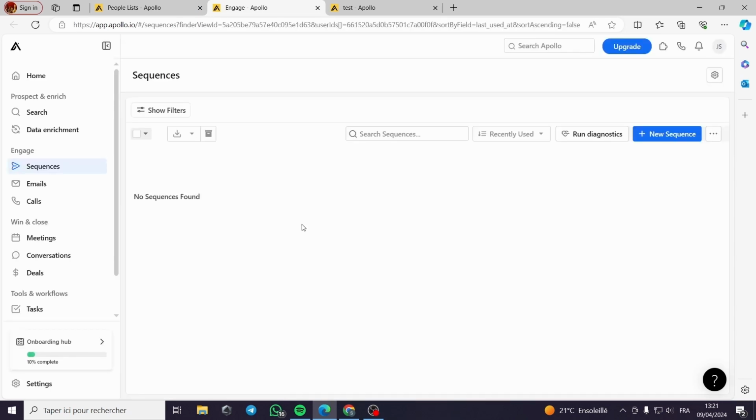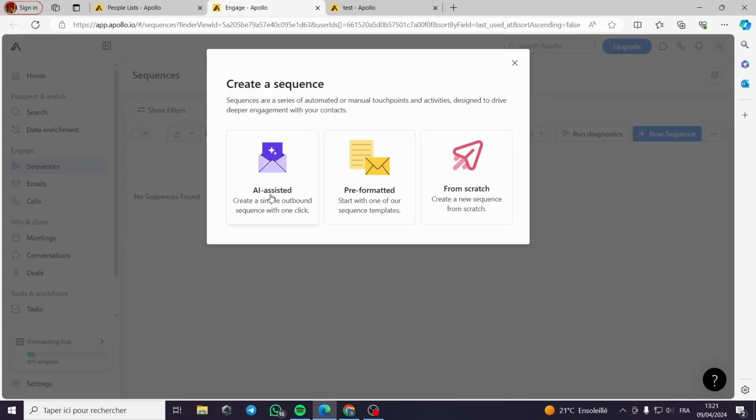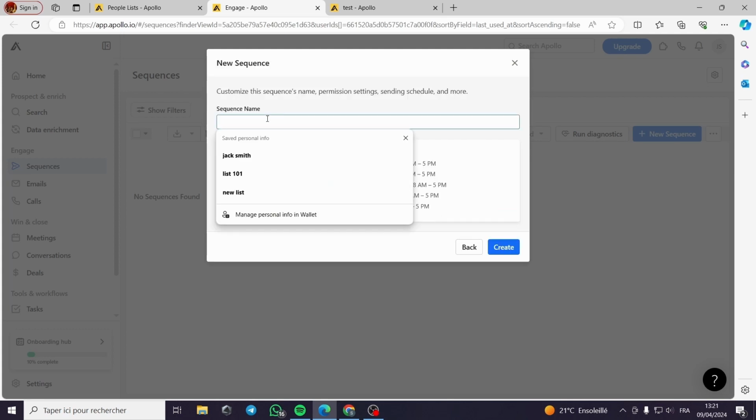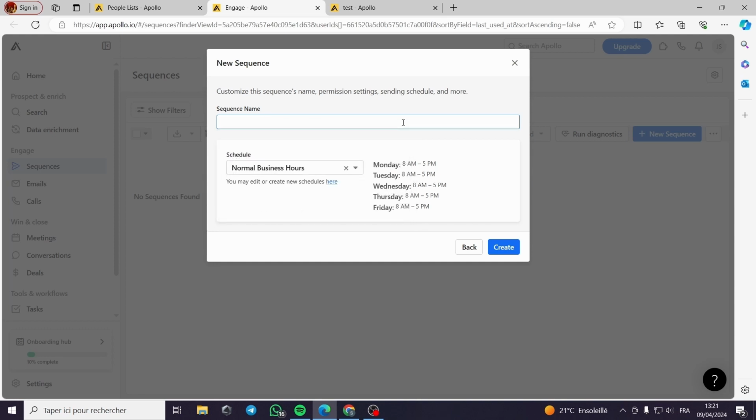Here you can see we click on new sequence. We have AI assisted, pre-formatted, and from scratch. Here I will create from scratch. I will name it, for example, all week sequence, something like this.